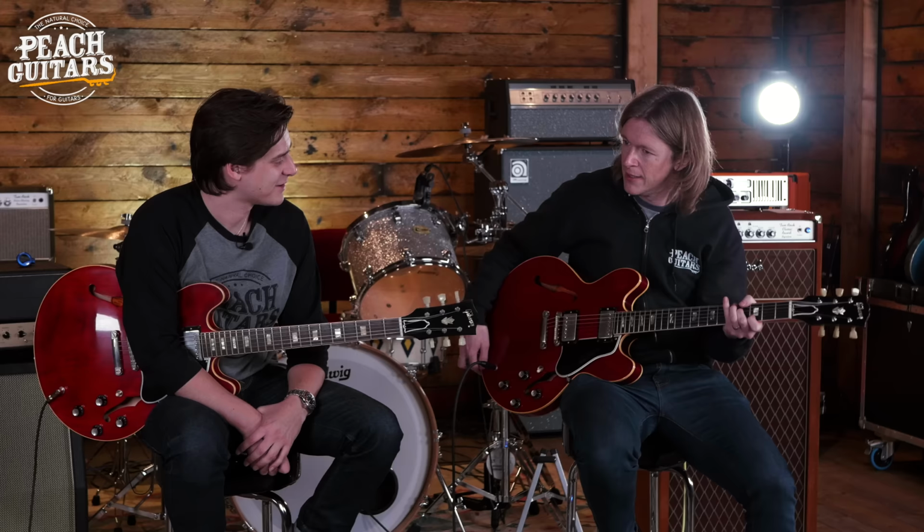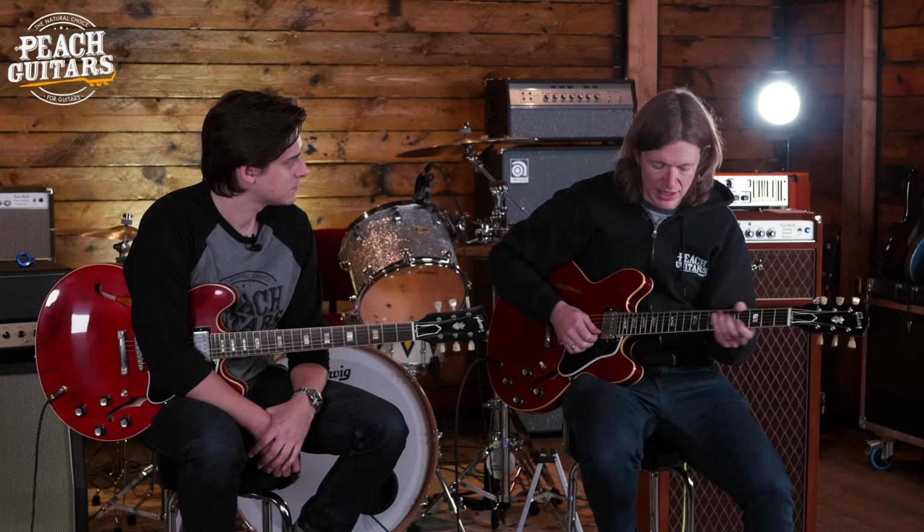It's alive, isn't it? Bright, but still really rich sounding, and it's probably more the way that I play, but it's still got that almost snap to it on the neck pickup.